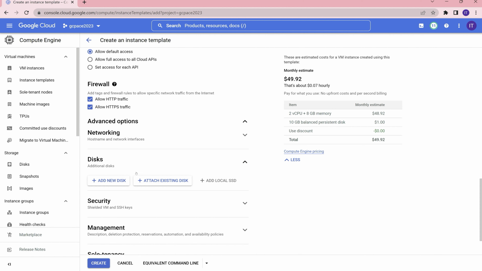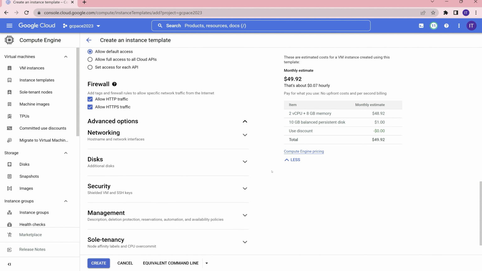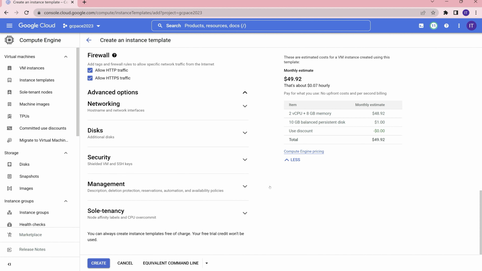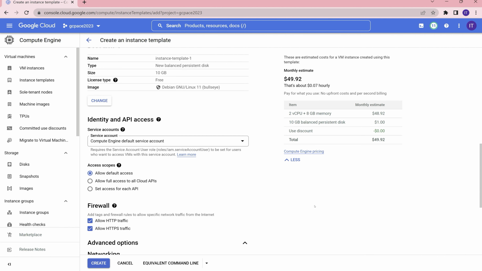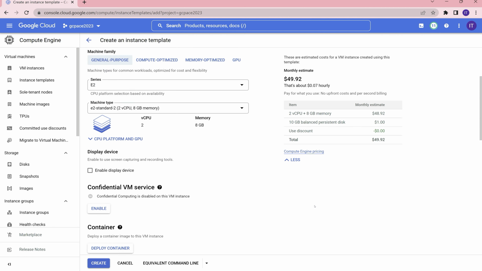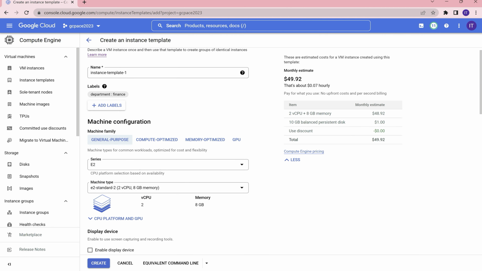If you want an additional disk, we can add it. We're not going to do it right now. Management and other things, sole tenancy, and then we are going to create the instance template. By the way, this is the price not of the instance template. It is the price of the virtual machine.